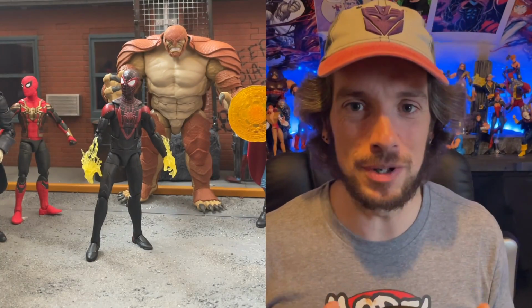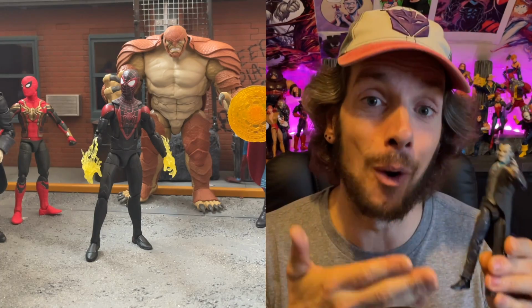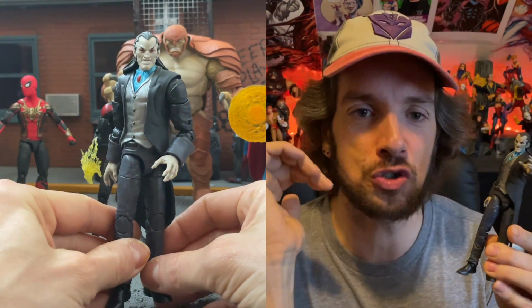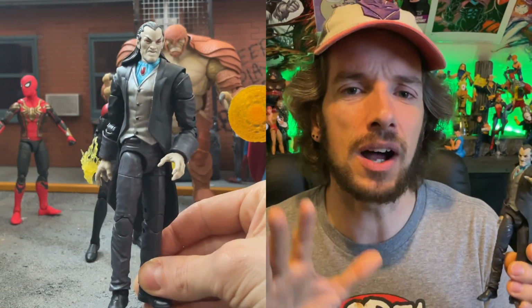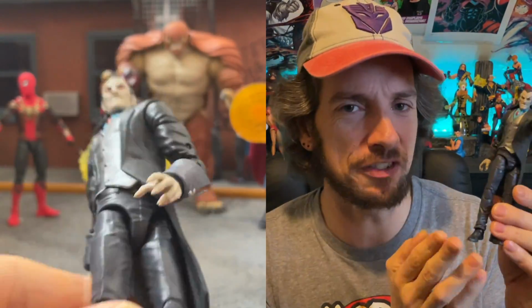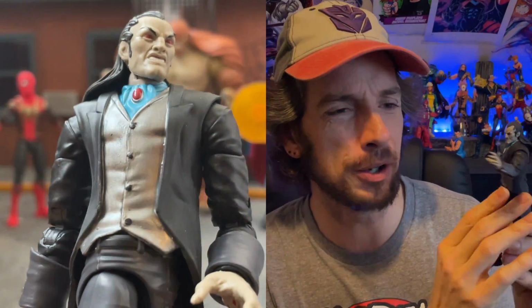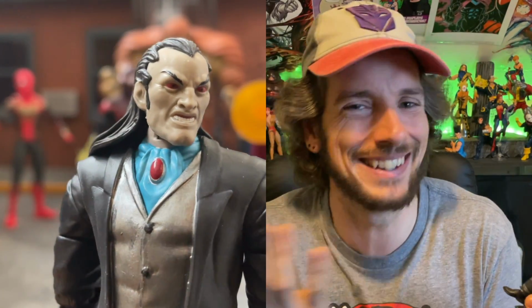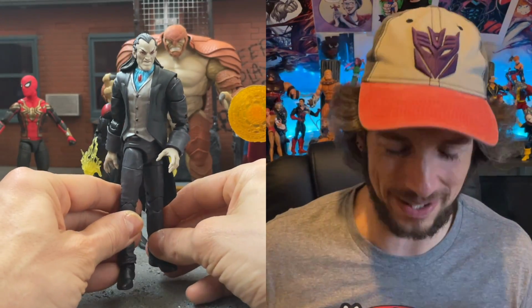Alright, now we're moving on to some better figures. You know, I feel better about these. We got Marlon. And Marlon is an extremely okay figure. He's not bad, but there are flaws there. Again, the feet are a little bit difficult to balance and pose him with. This whole section on the body, a little bit disappointing. It all feels kind of cheap together, and the paintwork doesn't look good. And he's got two different heads, but they're both kind of, you know. So on the whole, he's a fine figure, but nothing too exciting.